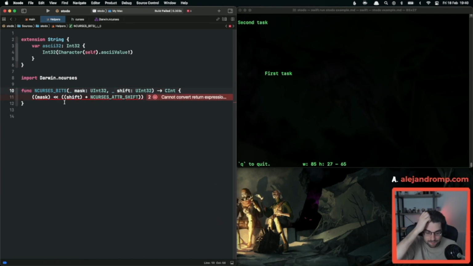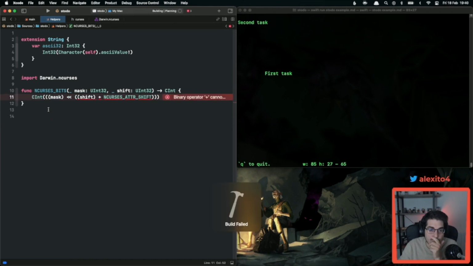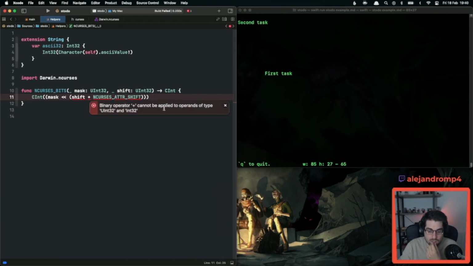Now here, of course, first of all, we need to make this a CInt, and then this should work. We don't need to do this, and these parentheses are redundant, and then binary operator, yes.